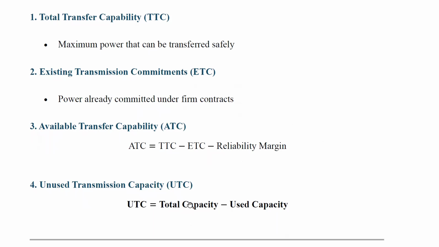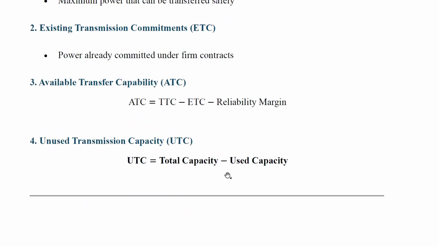Total transmission capacity, for example, I'm having 100 kilometers of line. So used capacity is only for 80 kilometers. So that is nothing but unused transmission capacity. 100 minus 80 is equal to 20 kilometers of unused transmission capacity. So for that also I need to charge some firm amount, some small amount, such that the transmission owners will not be in the loss.